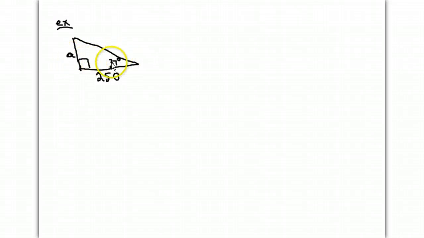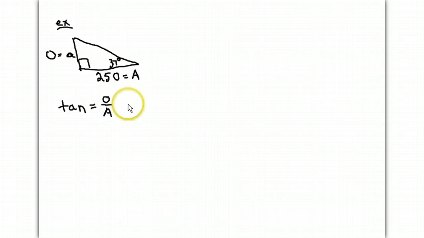Well, we have theta, and we have what's called the adjacent side of the triangle. Remember, the adjacent side is the side that connects the angle and the box. And we're trying to figure out the opposite side of the triangle, because that's opposite of theta, which is 37. So we need the formula that has O and A in it. And if you notice from that chart from the previous slide, tangent is equal to opposite over adjacent. So tangent has O over A in it.